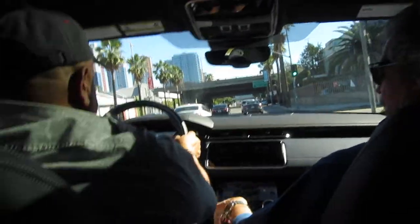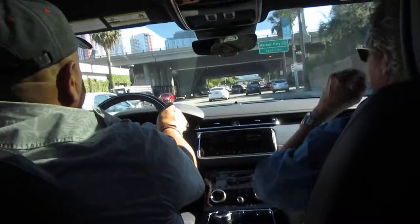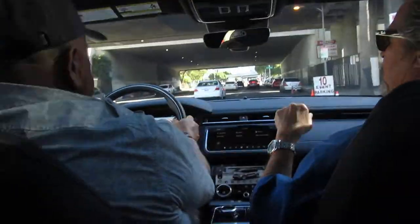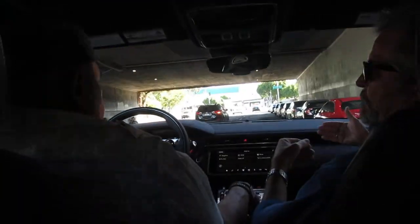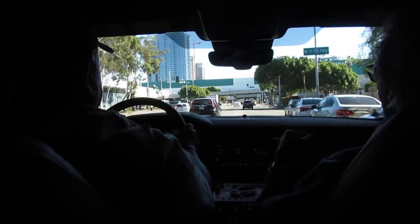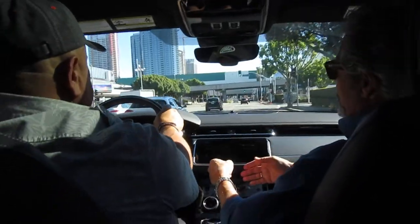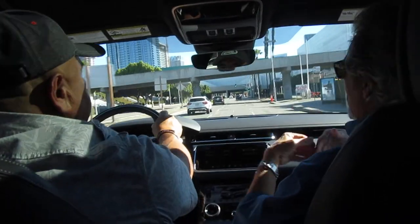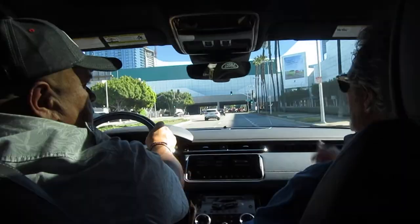So you can shift it in sport mode, and in dynamic you've got a heck of a car. When you're going downhill down the mountain you can shift it — that one will shift up, that one will shift down. Just hold the right one and it goes right back into drive sport. In sport mode it'll shift automatically up to seventh gear on this eight-speed, but then you can manually shift it to eighth with the paddle.